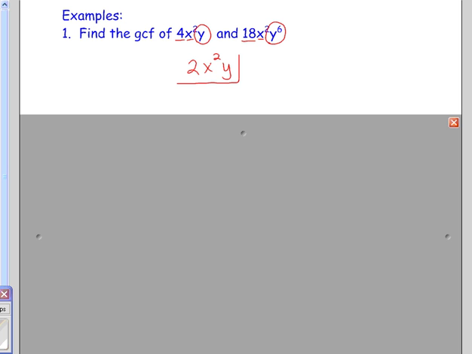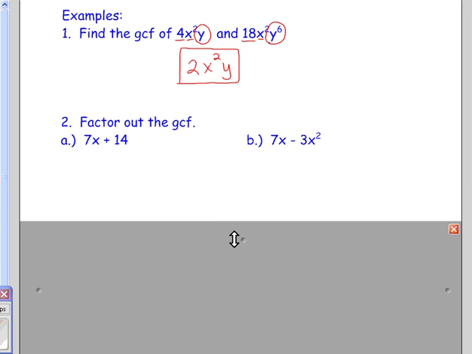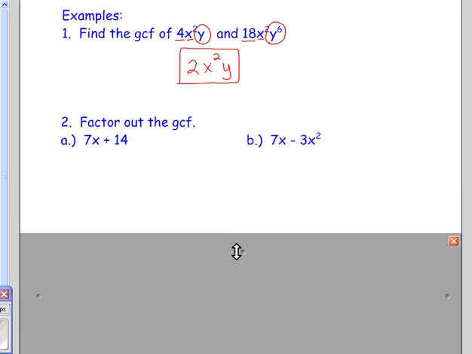So always, what I tell students is look at the exponents. Whatever the smaller exponent is on your variable, that's what's going to go in your GCF. Because we want to know what do they have in common. What do they both have at least? That's the terminology that I would use there. As far as what we're going to be using this for, the problems will say factor out the GCF. We're not just identifying what the GCF is, but we're actually going to factor it out of this polynomial.